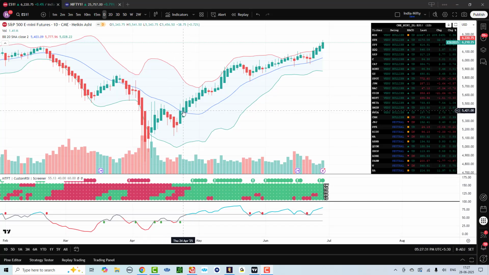So it's time to get in, and especially on a 1 day chart, these trends tend to stay a little bit more persistent. It's not like an intraday setting. So once a trend starts setting in, they stay like that for a while. So it's time to jump in when you see the progress of the green bars coming in, and similarly also for the red bars. So whatever I say for the green bars equally applies for the red bars as well, and for the red dots as well. So you can easily get in over here.